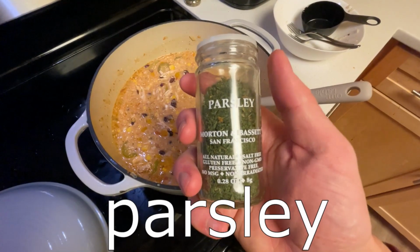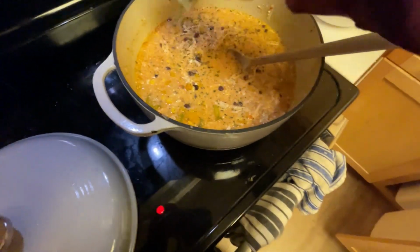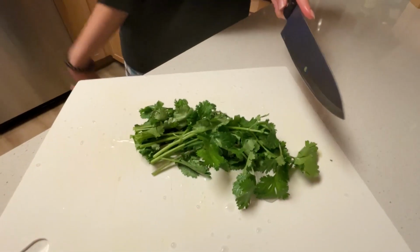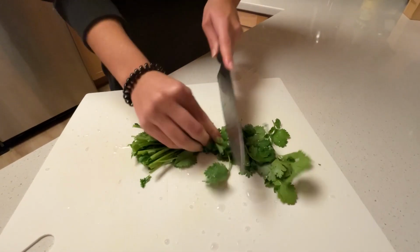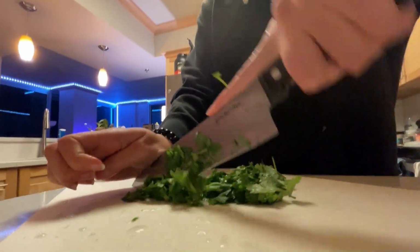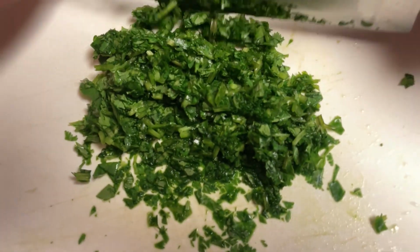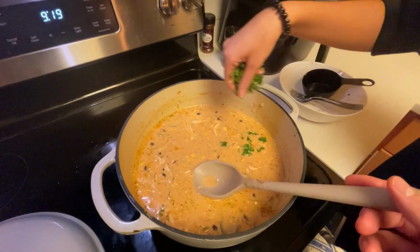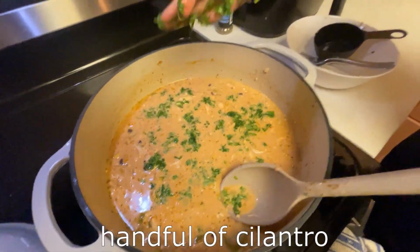I almost forgot my parsley. Definitely do not want to forget your parsley. Now, if you want extra credit in the class, you can go ahead and grab your cilantro that you bought and chop that baby up into very fine pieces. After that's all good and chopped, we went ahead and threw a handful of cilantro into the soup.